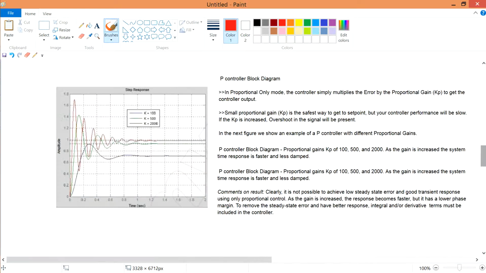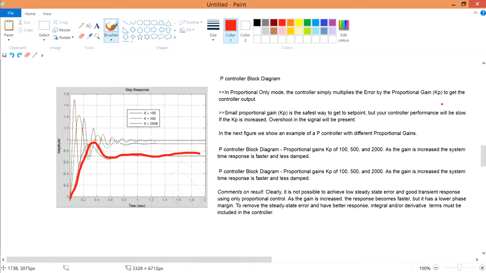So far so good. For a pure P controller or proportional controller, there is some sort of problem. The behavior is that when you input a small proportional gain, you have something like this, and eventually it becomes stable. However, your controller performance will be slow, because your gain is small. Your gain is small, this means that you'll be slow. If your gain is big, then you'll be fast.